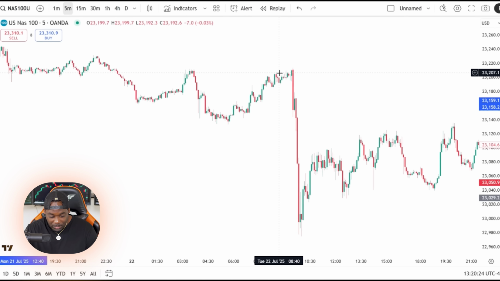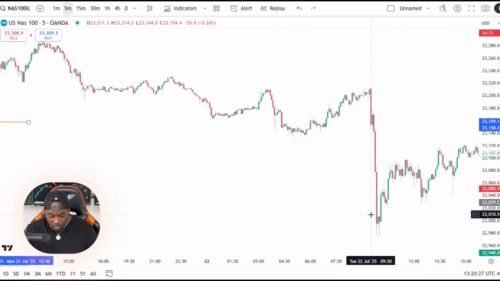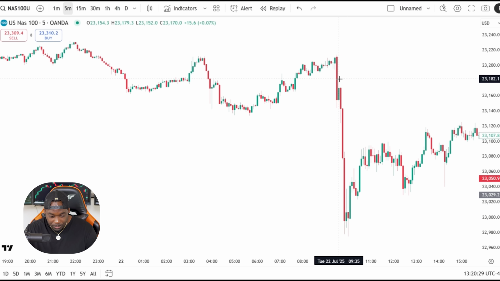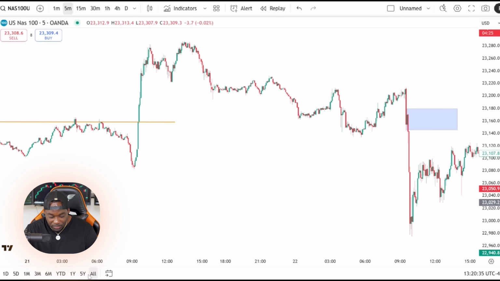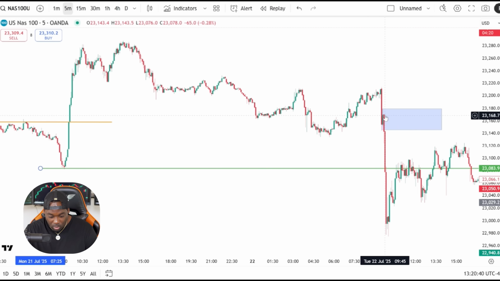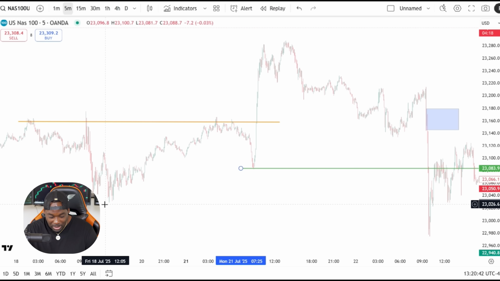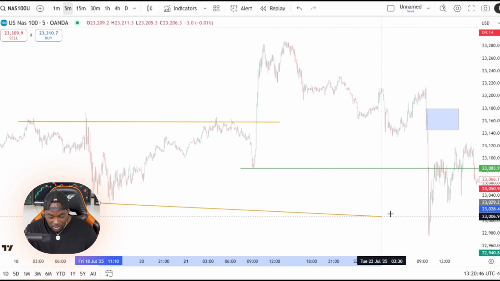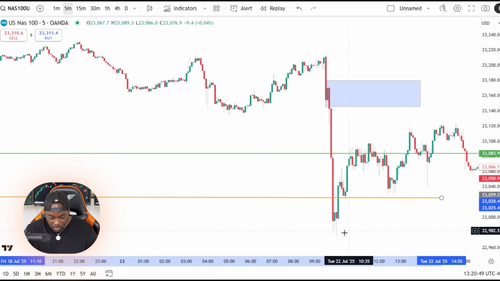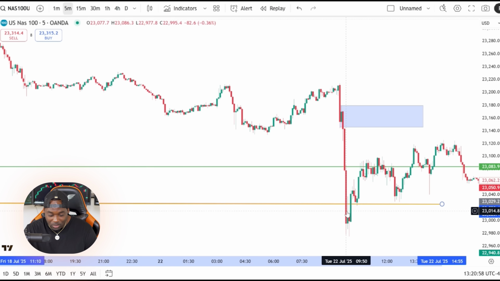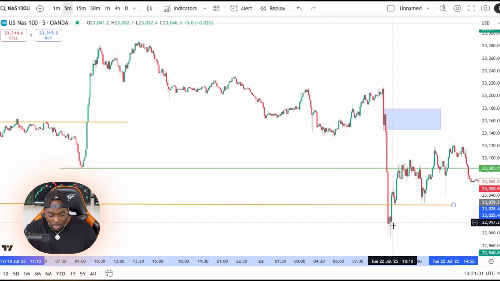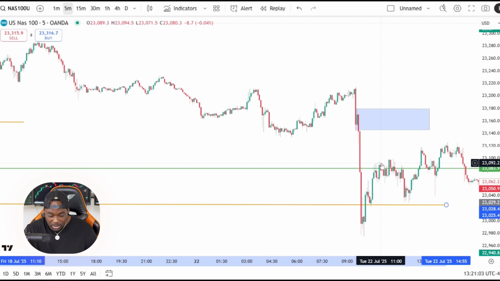Now the next day, it was almost similar. It went straight down. I wanted this supply right here, okay? And we never went to that supply that day. We did have some type of resistance right here. I didn't want to take that resistance because overall, when we went down, we kind of had some type of support right here. Notice how we just basically shot up. We shot up a lot right here. So there's a lot of buying going on. So to me, I really didn't want to short right here because it looked like we were bouncing off support. A lot of buying going on right here. I didn't really want to take this short right here.